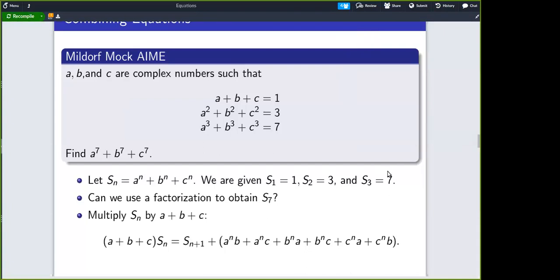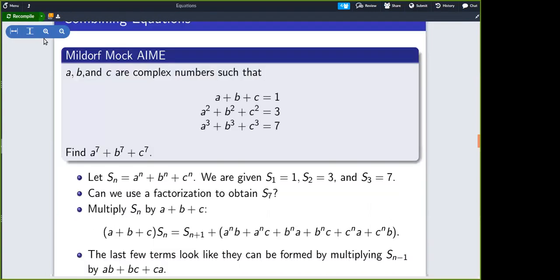Yeah, so someone says factor out AB plus AC plus BC. The reason we would think of that is that every term on the right side has degree n plus 1. We already have an Sn term, so we're trying to write the right side in terms of Sn minus 1 and smaller terms. So we're looking for some degree 2 term to multiply by Sn minus 1 to get terms of that form on the right.